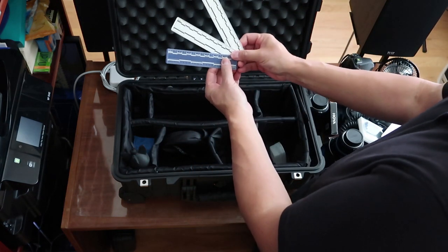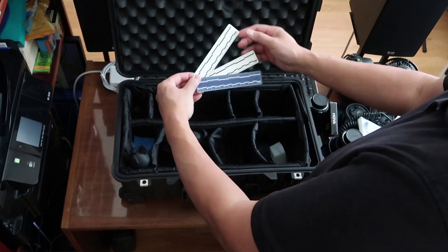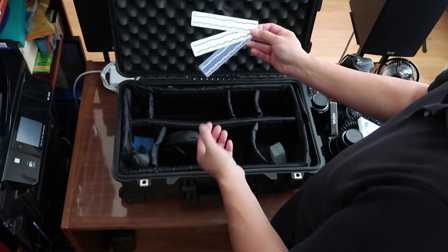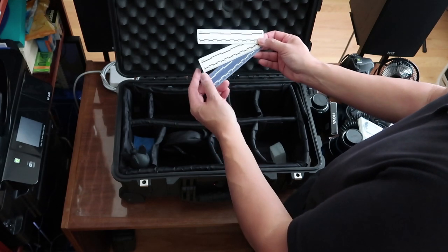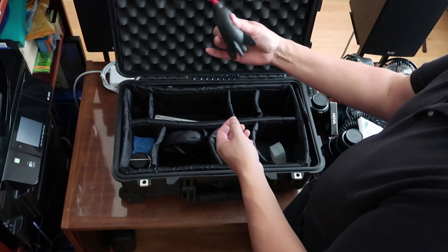Here are evidence rulers. When I used to shoot crime scenes, I would need to use rulers to keep the scale proper. These have never come out of my camera cases — I've kept them in every camera case I've ever had. It's just something part of me; I just cannot get rid of them.